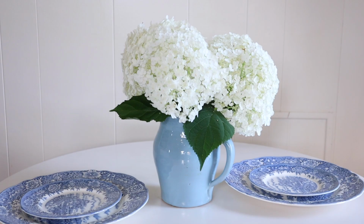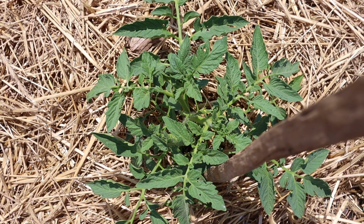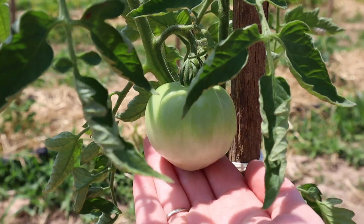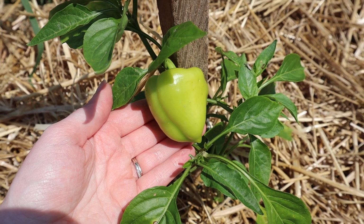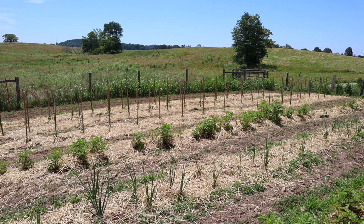And then I also wanted to share a few clips in this video of the progress of our vegetable garden. We got a little bit of a later start than normal this year, but it's still making really great progress, and my husband and I are just so excited about it. We love our garden. We have tomatoes, peppers, onions. That's one of our favorite things to grow. We love our onions. And then we also have potatoes and lots of pumpkins. I know that some of you love to see the garden, so I thought it would be fun to share the progress of it so far.